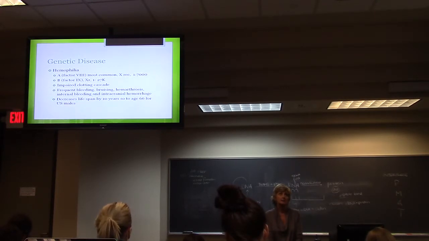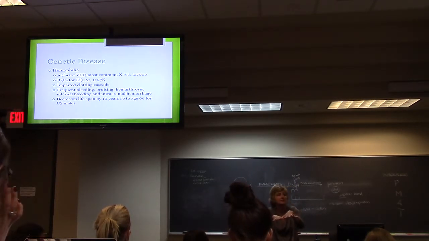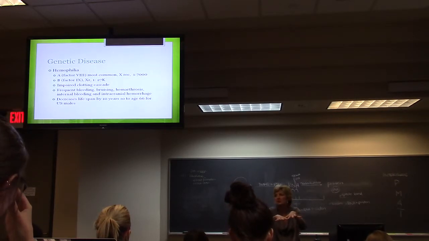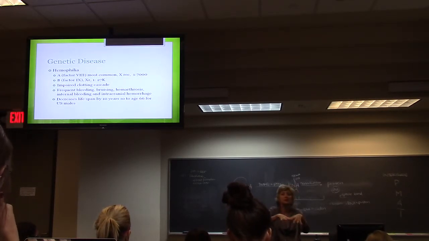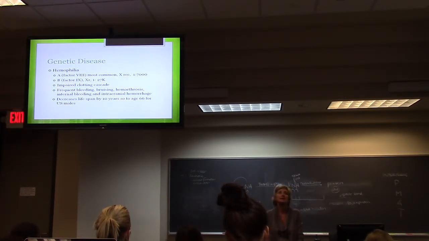X-linked recessive is factor 8, that's the most common, and this is really in the clotting cascade. Something happens, and that makes something else happen, and something else happens, and then platelets aggregate, fibrin will form and try to seal up leaks in the blood vessels. It's a good thing. Coagulation is a good thing. When you can't coagulate, then you can bleed, and that's what these are. So factor 8 or factor 9, and they're both X-linked recessive.